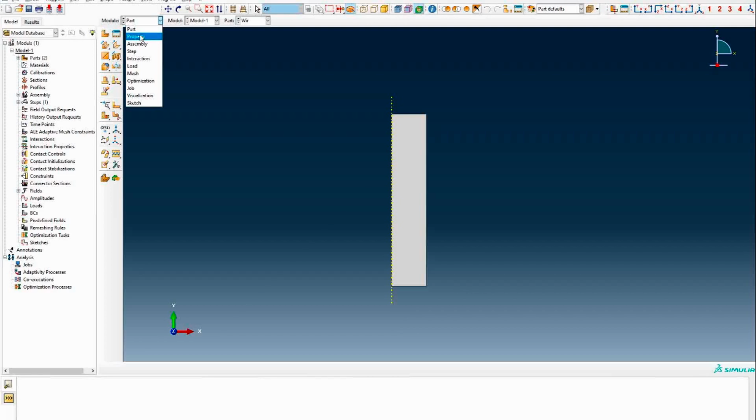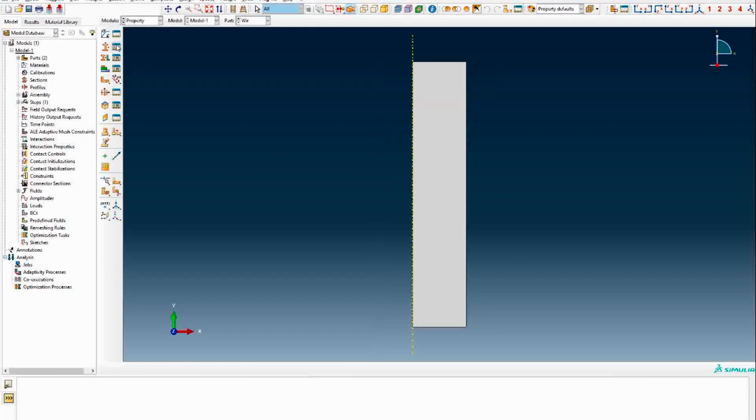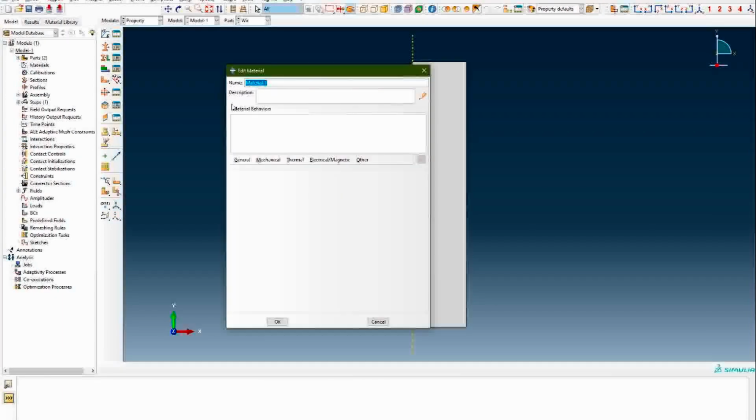After this, we need to go to the property section, and in property we need to apply a proper property to the deformable parts. We don't need to apply property to the rigid, because rigid is rigid, so it's assumed not to be deformed. So I'll choose the wire, and by clicking here, first of all we need to create a material, and after that apply that material by creating a section, and apply that section to the part. So the picture is already shown. So by clicking on create a material, I'll name this, I'll choose copper.